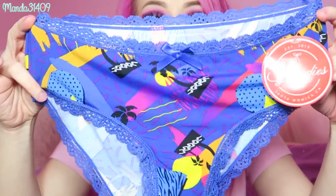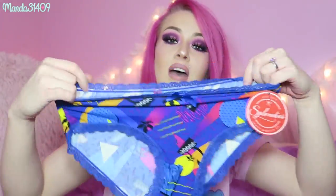And now the pair that I'm not such a fan of — I'm not into the print. These are a little bit crazy, a little bit different than what I'm used to. But the feel of these is so different. These other ones are just like traditional cotton panties, but these ones are like silky. What are the materials? I have to look because these feel gorgeous — 87% nylon and 13% spandex. These say MSRP $12, so these ones are actually worth more than the others because of the fabric. They are so beautiful and feel so nice. They will definitely be very comfy to wear. I'm going to wear these regardless of the crazy pattern because they feel so nice — I can really feel the quality in these.